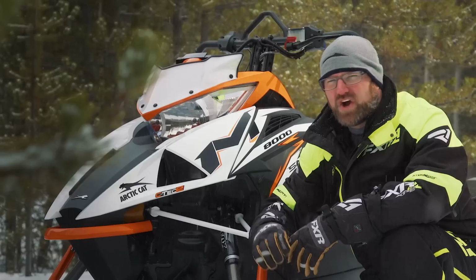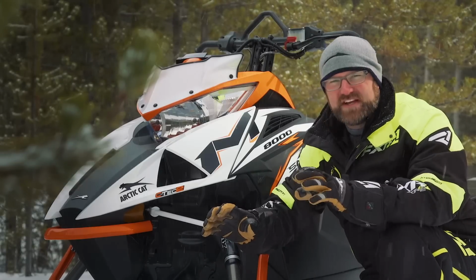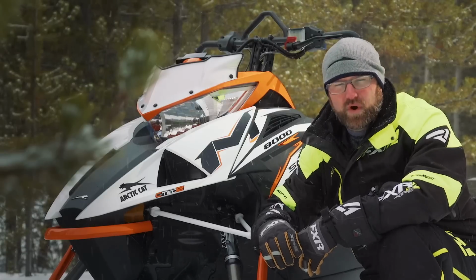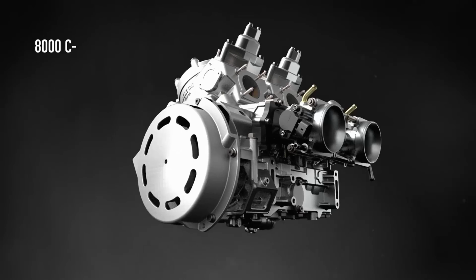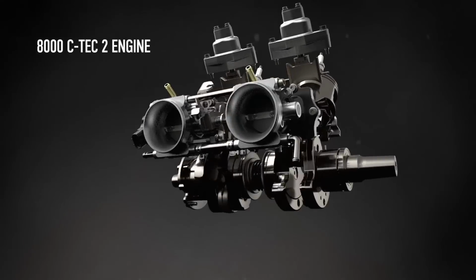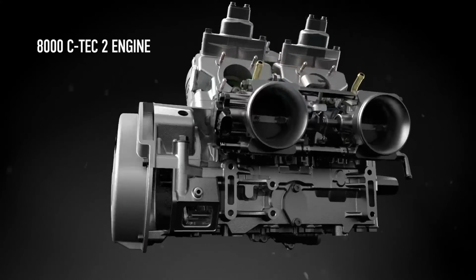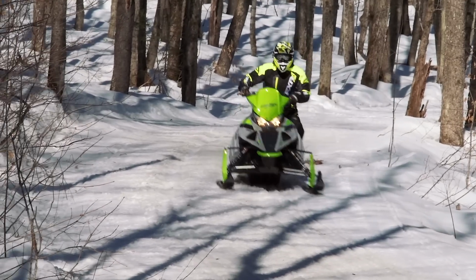For 2018, all M8000s get the new motor, and it alone would be enough to entirely change how this sled performs on the mountain. But this season, Arctic Cat wanted to do more. They wanted to push the M8000 even further than any of us expected. Of course, the biggest news is definitely the new SeaTech 2 mill. We've spent considerable time with this motor at sea level in the ZR platform, and to say we've been impressed would be a huge understatement.